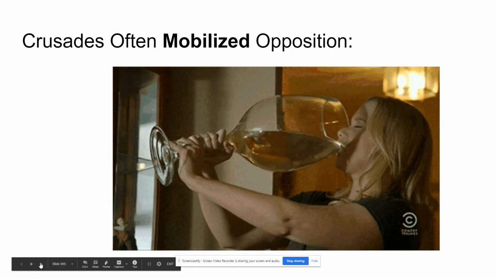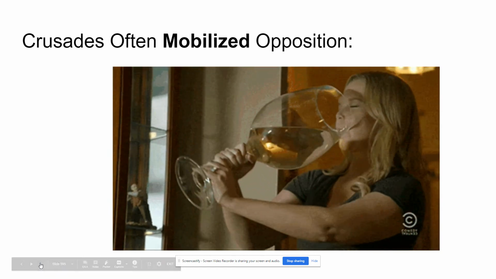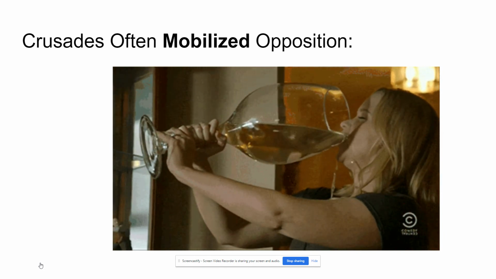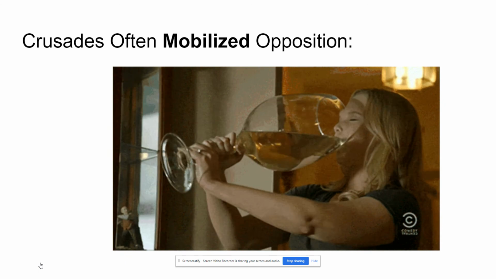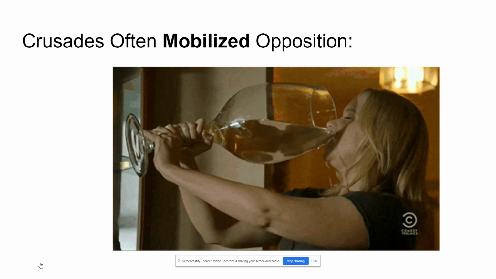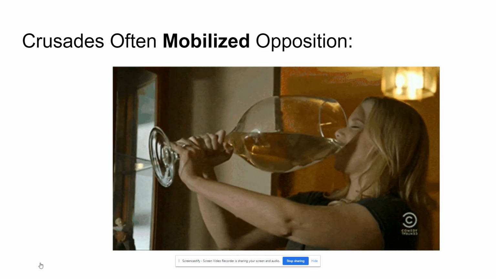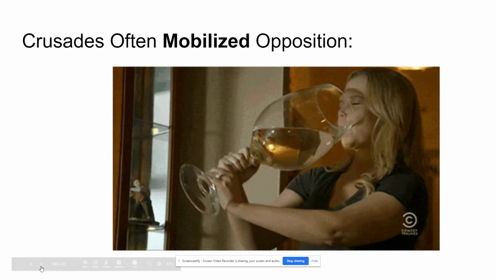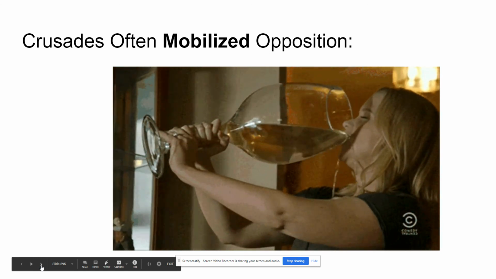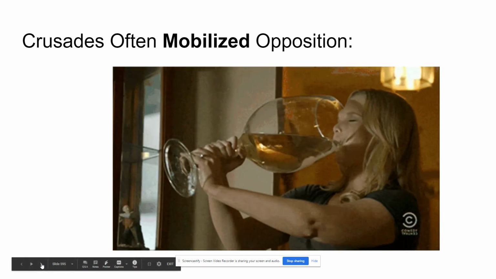So for instance, a lot of times when you take an extreme action against an enemy or against an idea that you don't like, it actually has the opposite effect. It mobilizes the opposition. So alcohol is bad, and there were a bunch of things we could have done to address the bad, but instead by banning all the alcohol, it mobilized millions of people that supported alcohol that otherwise weren't working together to bring it back and to disobey the law.